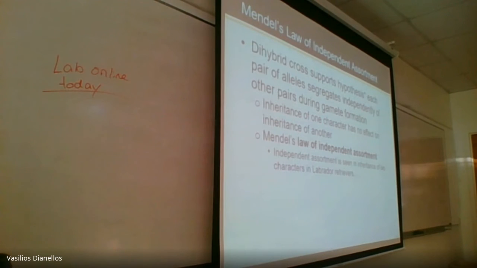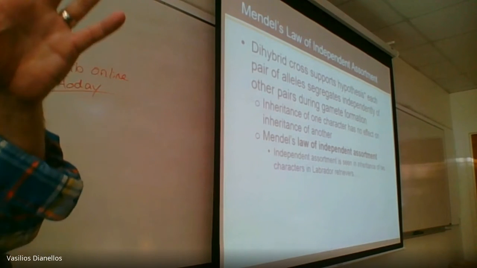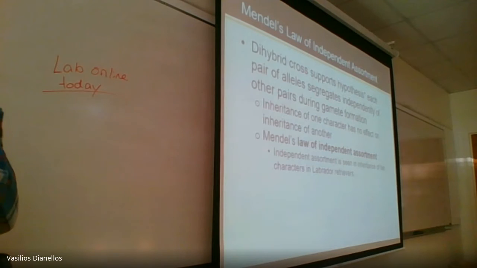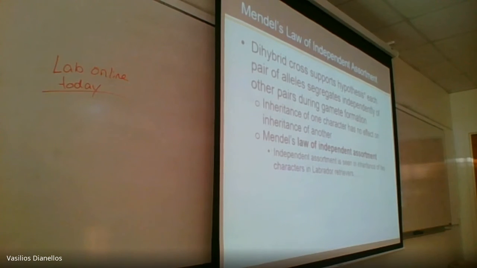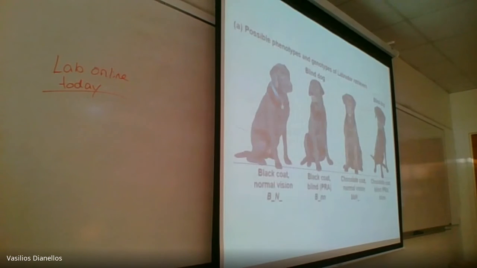This will come back later because there are some situations where one gene controls different characters. And obviously if it's just one gene, then you're going to have multiple characters, and they do travel together because it's the one gene. Anyway, the most important thing here, in my opinion, is Mendel's law of independent assortment, which is what we just talked about. Again, these two genes do not travel together, right? They sort independently. And your book uses Labrador retrievers as an example.